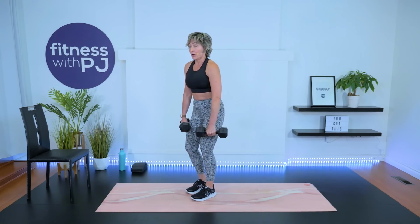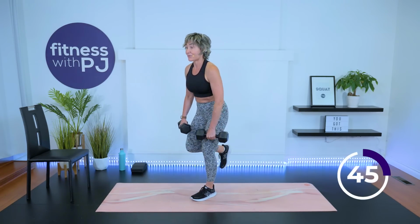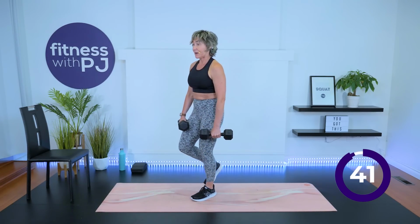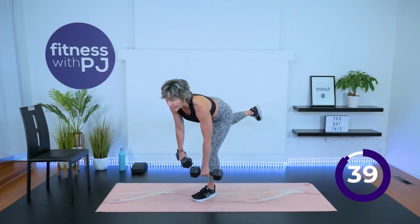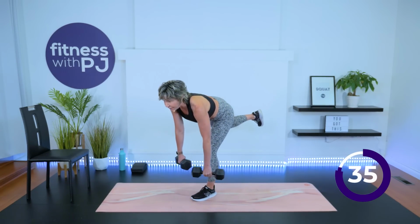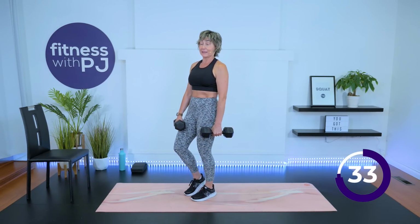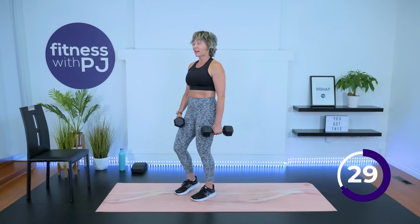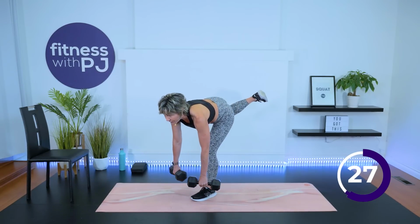Deal? Here we go. Shoulders pulled back and down. Come forward. And come on up. So it's just a slight bend of the knee. And then from there, that hip hinge that we just finished learning in warm-up. However, if you have been with me for any length of time, you know your hip hinges and your back thanks you for that.